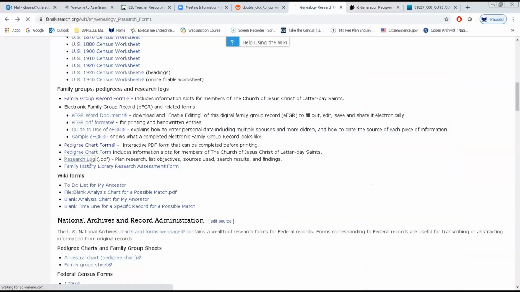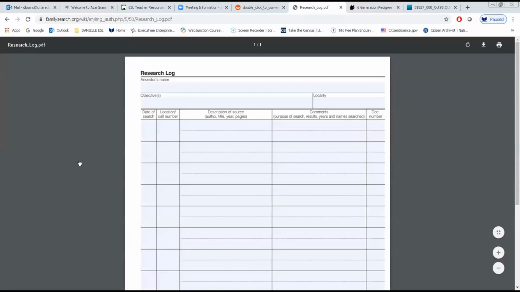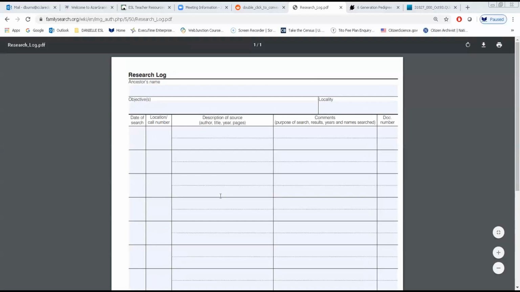And let's see, research log. This isn't really the way I came; I just threw in a slide from last week. Same thing though, you can tell by the blue boxes that you can type information in. We will show you another research log to show you how people can fill it in. Just important to know anytime you're filling one out, this is to keep track of your research. It's not putting in any kind of family relationships. Say I was researching Jose Vicente Gutierrez Espiricueta, my objective is to document his life. Okay, so a research log is keeping track of what you've looked at.